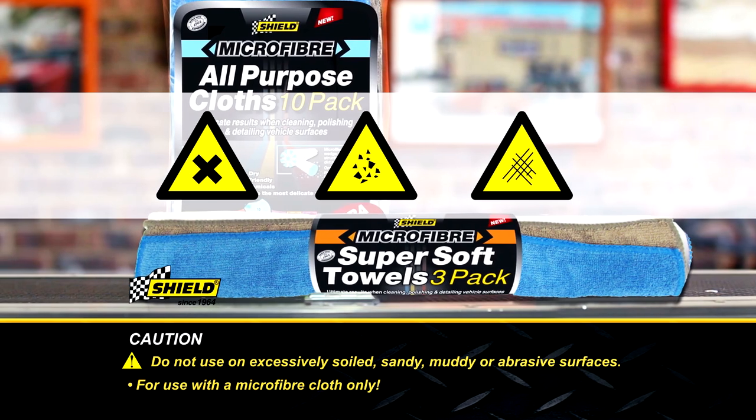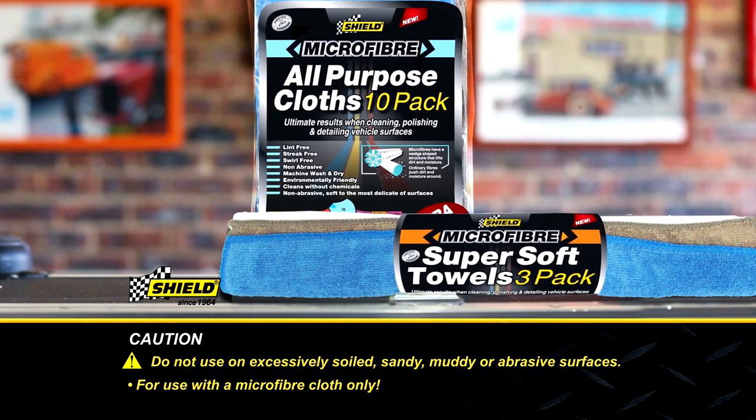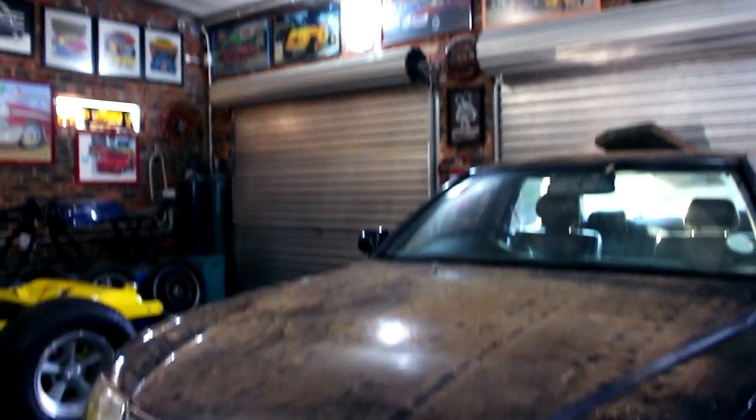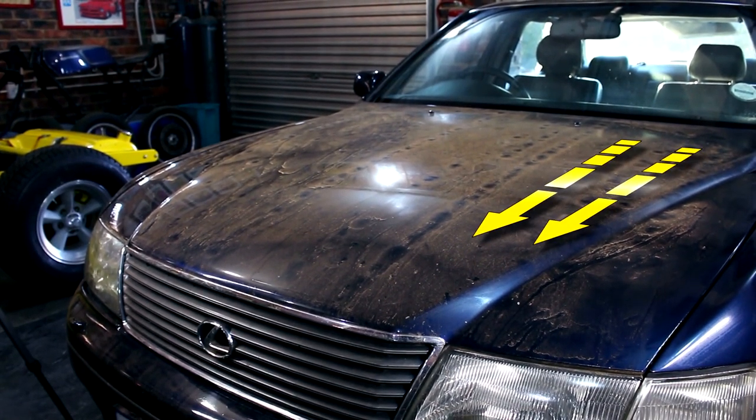Waterless products only work with a microfiber cloth. Ideally, use two microfiber cloths to achieve the best results. For best results, work on a cool surface in the shade. Always start at the top and work your way down.